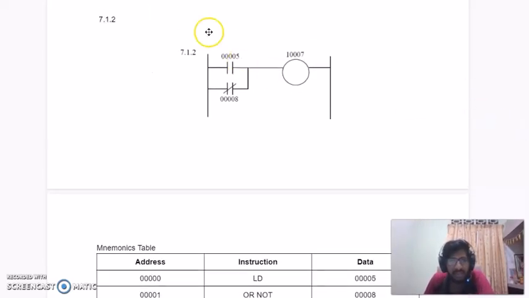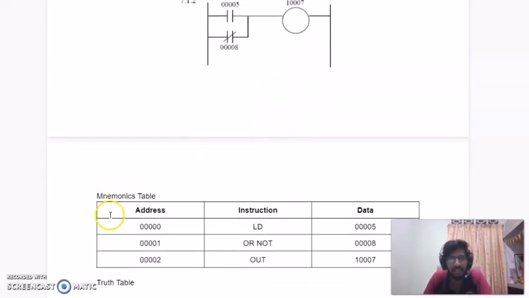As you can see, this has the same logic gate, but this one has a normally open condition and a normally closed condition. For example, when the switch is off, supply is traveling through the normally closed condition to the output. When we press the switch, this will open and this will close. So the supply from here will be cut off and the supply from here will go on. That's what normally open and normally closed conditions mean.